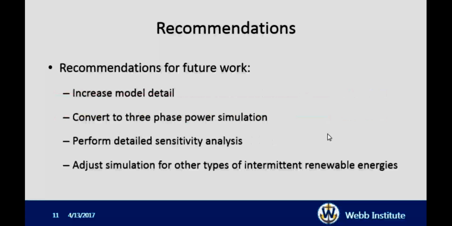So I've determined some recommendations for future work already. The first would be to increase the model detail, so that could include more accurately modeling the dynamics between the different parts of the energy storage system and between the connections that relate to it. So maybe modeling some of the fluid dynamics that have to do with pumped hydro or compressed air and hydrogen, something like that. A second recommendation is to convert what is currently a DC system into a three-phase AC system. That would obviously more accurately represent what's currently in use on the grid today with our AC three-phase power.